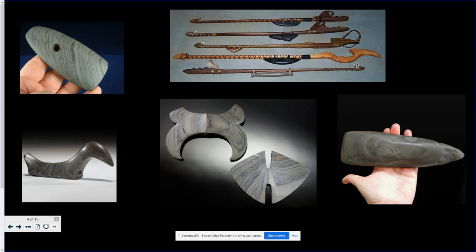These are called atlatls, A-T-L. And these would extend the arm, give it more force. The banner stones would give it more weight. So this is a bird stone, and it's made out of the banded slate. Banded slate, that's very common. And these are some more weights on here, like banner stones. Many things are carved out of it. It's very easy to shape. You can drill holes in it easier because there is low grade metamorphism. So even though it's kind of durable, it can easily be cut.